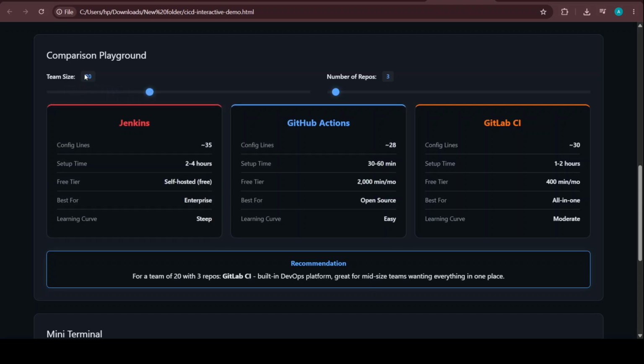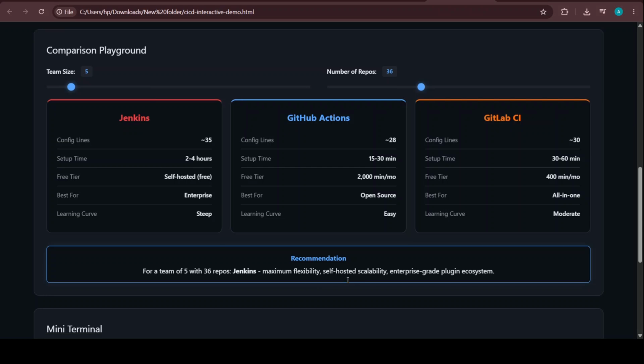As you increase the team size to 20, GitLab's built-in DevOps platform is great for mid-sized teams wanting everything in one place. And if the team size is 5 and the number of repos increases, in that case Jenkins, with maximum flexibility and self-hosted scalability, is recommended.